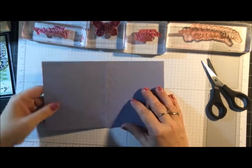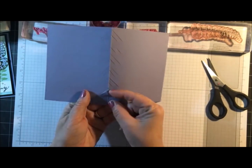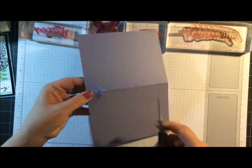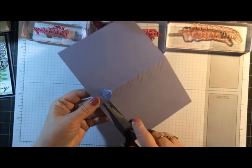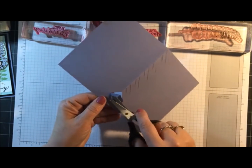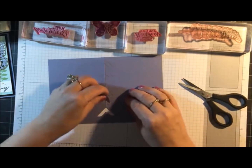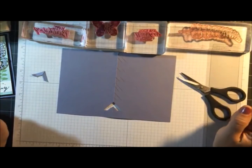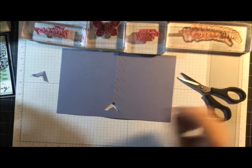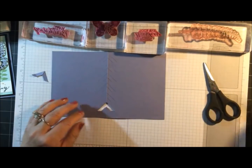Okay, now the first step we're going to do is the V down below that's in the up direction. We need to cut that one off. And you'll understand why once I show you how to do this. It's not complicated at all, Kathy. You'll be surprised how this goes. Oh, hi, Lauren. Glad you're stamping.